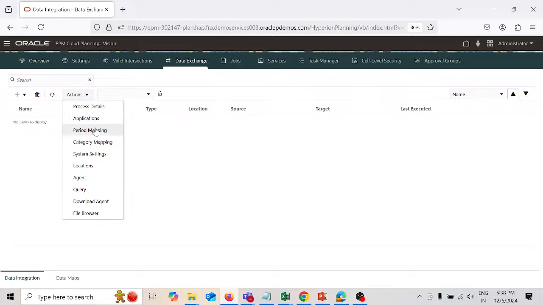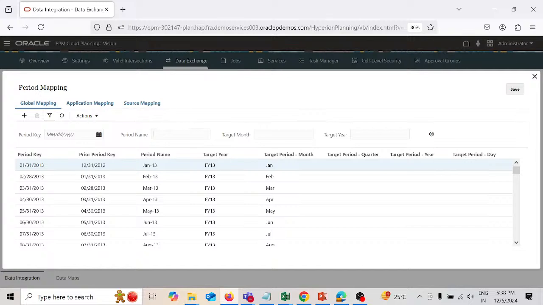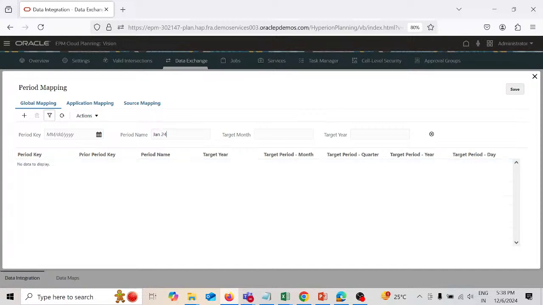Then we have to do the period mapping. So we have to check whether the period exists in the global mapping. We can check through this filter. I will be loading it in Jan 24. Okay, this is not there. What about Jan 23? This is also not mapped.